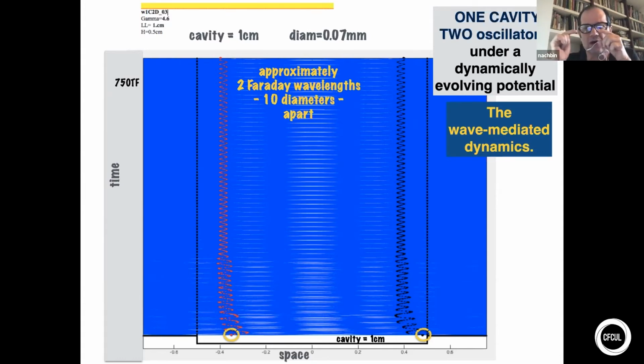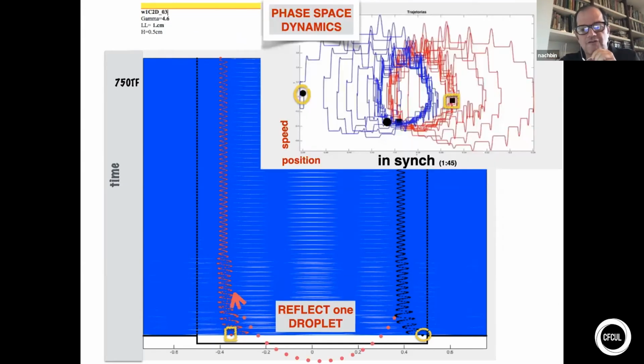Since they're going in and out, I'm going to reflect one of them so I can see if they're moving together, doing exactly the same thing. So I'm reflecting the black trace to the direction of the red one. And now I'm going to look at this in phase space so I can see cycles. I want to see things doing cycles instead of just going like this. So I plot position and speed.